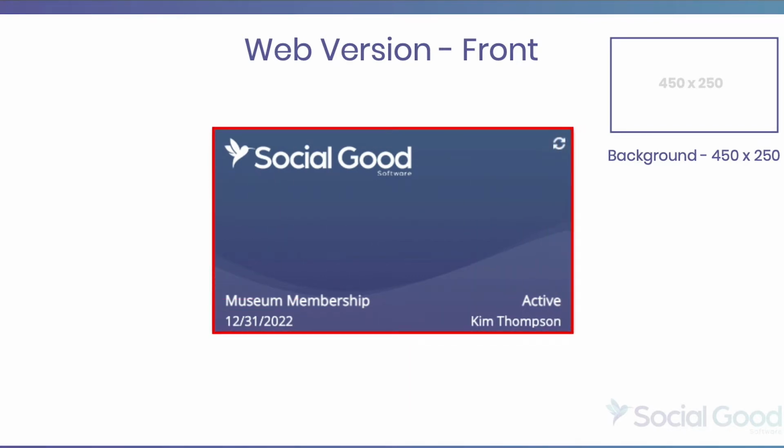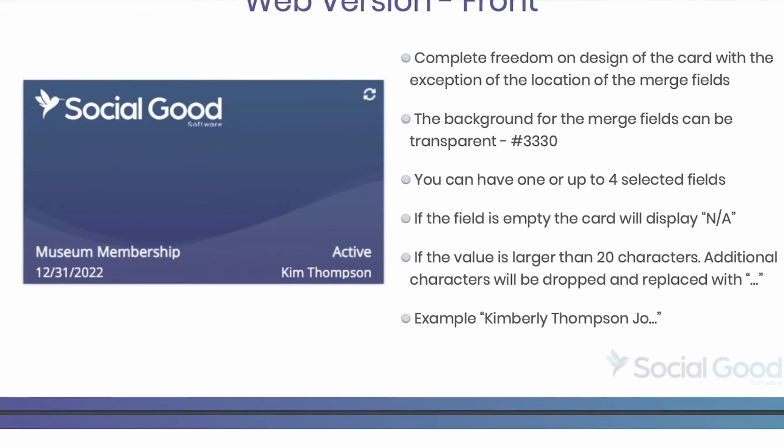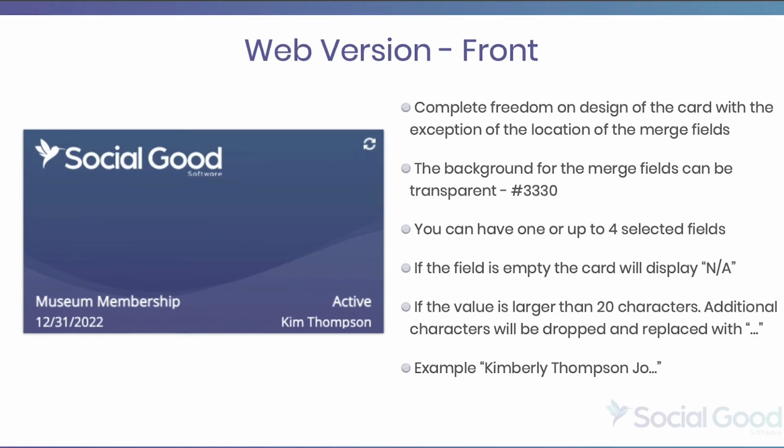So this background image you see here with this wave here and this logo up here and this color here, that's all just a static image. The only thing we add in is here this rotation icon for the person to know that this can be rotated. So you have to deliver this image to us, a 450 by 250, and this is the image for the front of the card. Let's go down here to learn a little bit more about the front of the card.